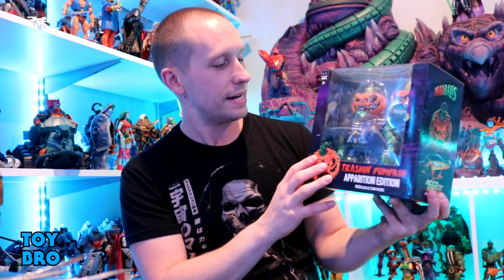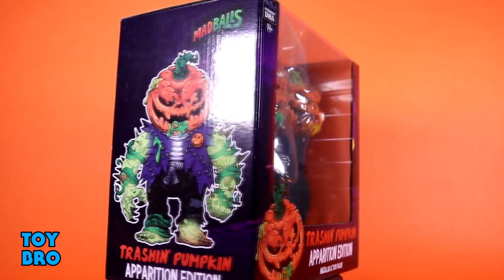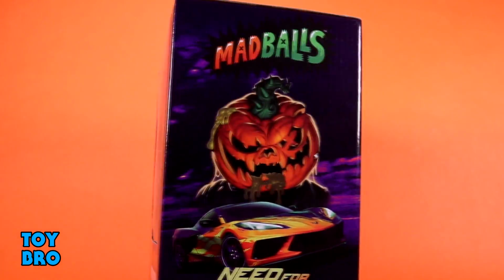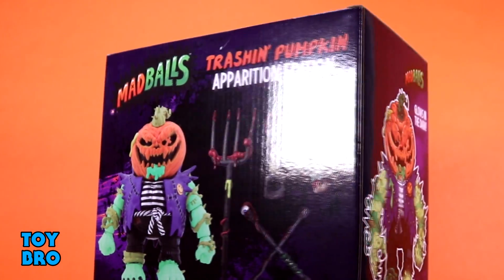Why not? So this guy comes with the same slipcover and the same artwork. There is a little bit more showcasing the fact that his limbs glow on this box. And then, of course, there's more product shots on the back that showcase that his limbs also glow. So very similar figures, but glow is glow, so we got to take a look at both. Let's pull them out and take a look.